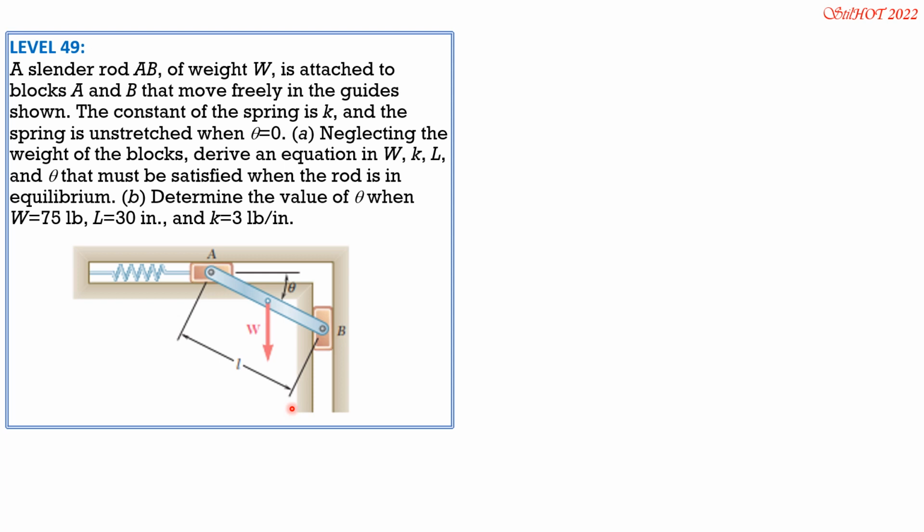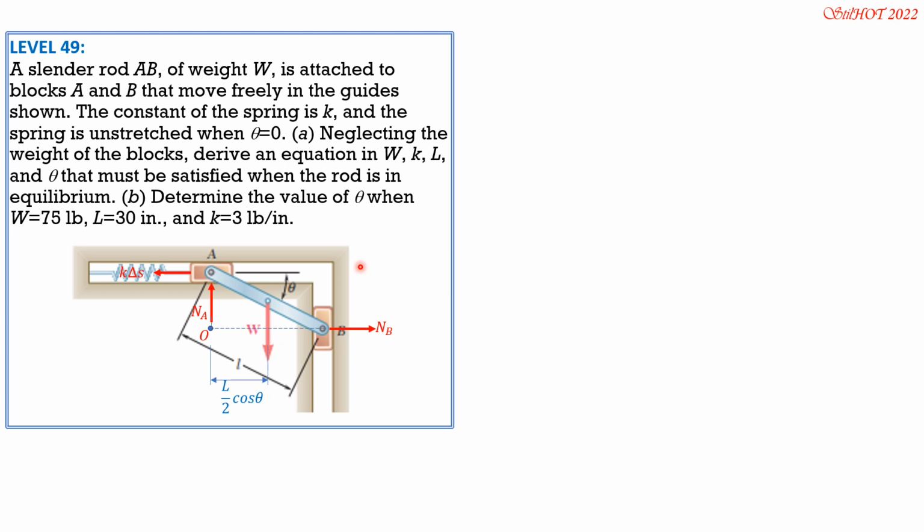So for the free body diagram, the tension in the spring is K times delta S, and we have N_A and N_B, which should be rightward. Then the intersection between N_A and N_B, because we plan to set moment at O to 0 so that they are not involved. Then this moment arm is L over 2 cosine theta.